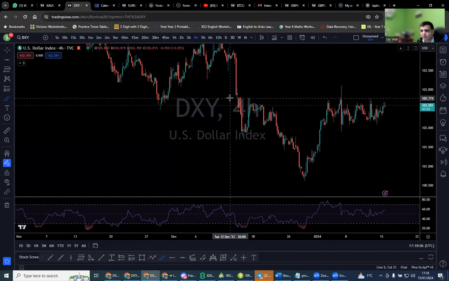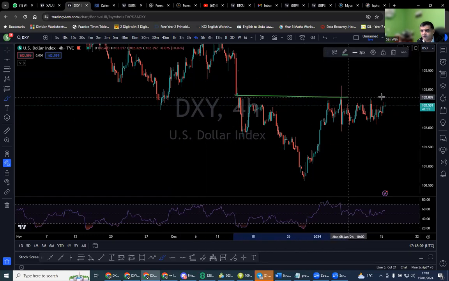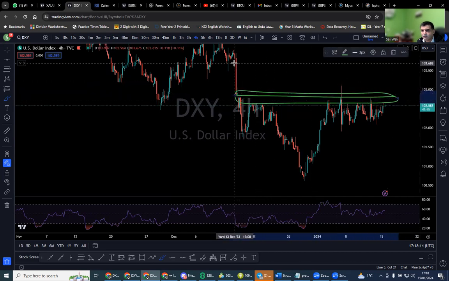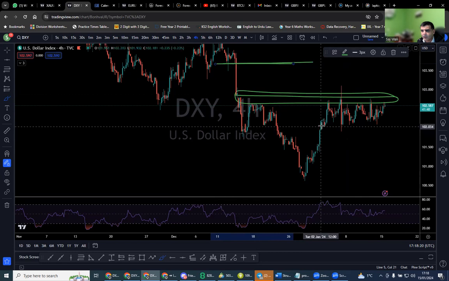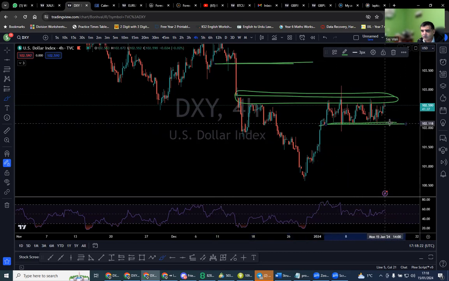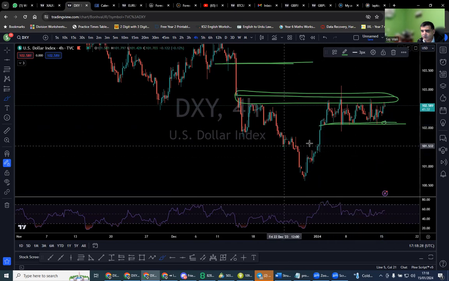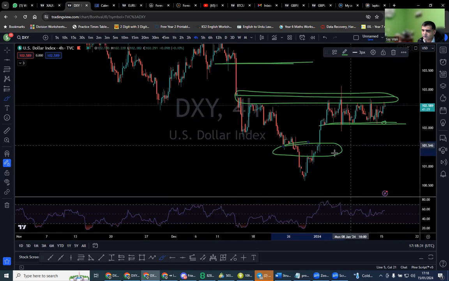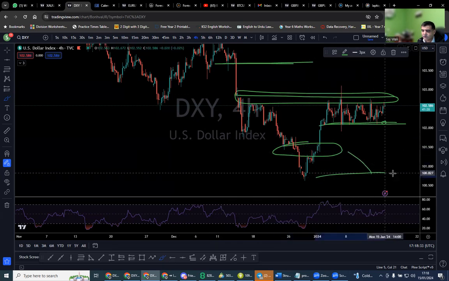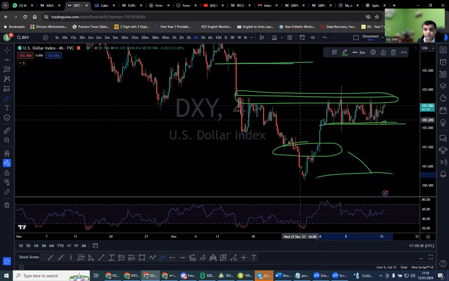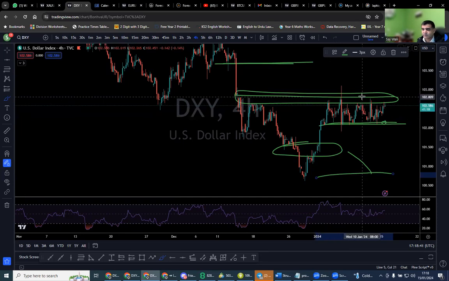In 4 hours, that's a clearer picture. So if we have some candle close above this level, then we will definitely see some sort of movement up to here. And to the downside, if the candle closes below this, our target area will be this first target, and to the downside the next target, hopefully. And obviously the gold will move opposite, which it normally does. Probably 70 to 80% of the time gold moves opposite to the Dixie.